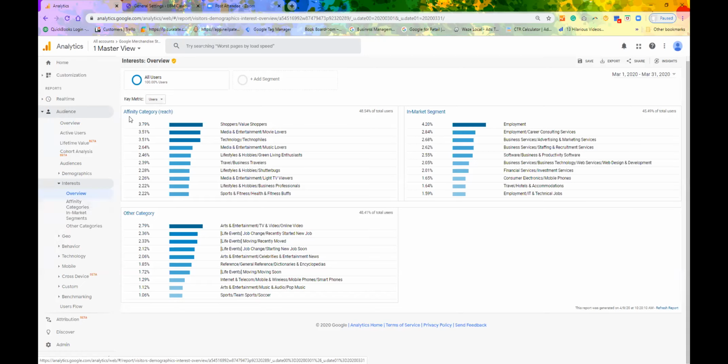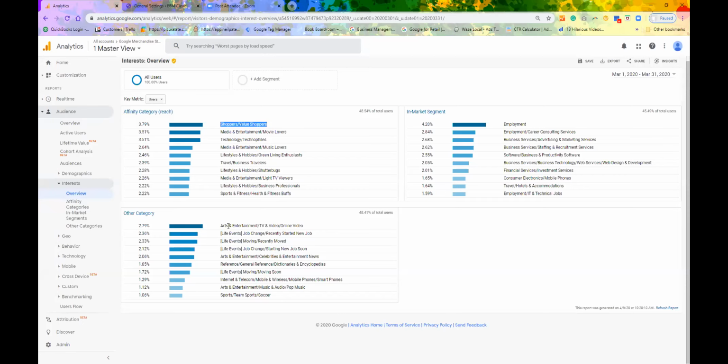But then if I look at the affinity category here, which says these are the people that I've been reaching, and most of the males that I've been reaching, you see it's a darker blue. Remember, darker blue was male and lighter blue was women. Look at that. They're shoppers. They're not travelers. So I need to be bringing the travelers up here, not the shoppers. So that means the placement of my ads is incorrect, and we need to fix that. We can also see there are 3 tiers to it.